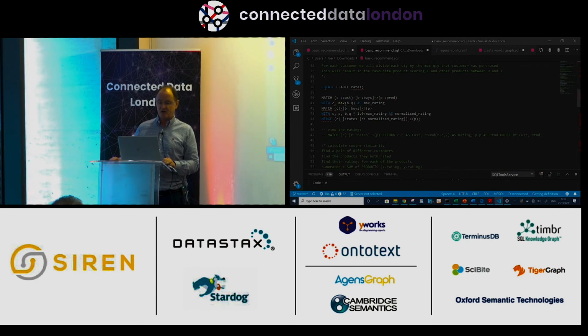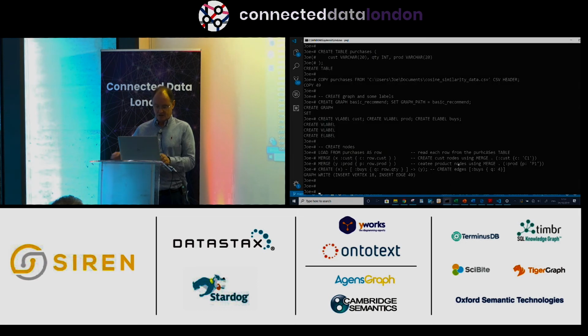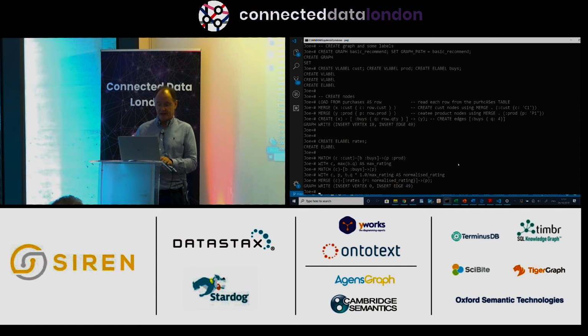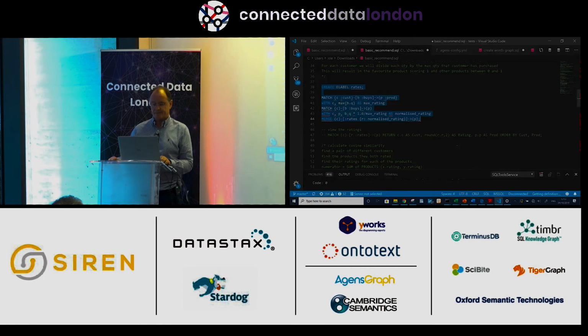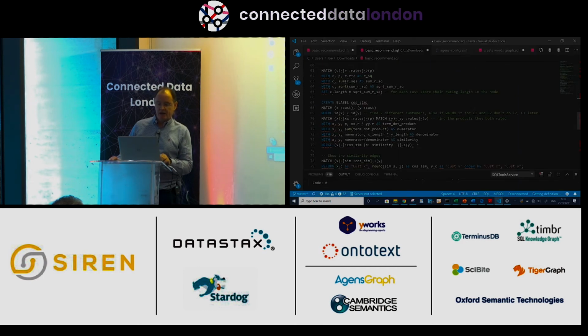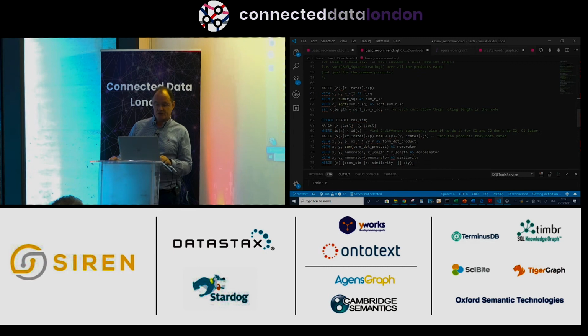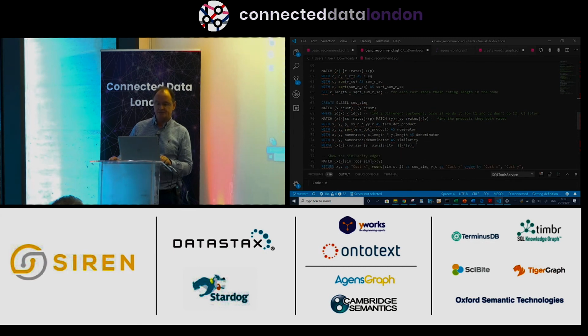Okay, so now I'm going to create the normalized rates version. This is the normalized version of it, just between 0 and 1, because data scientists love stuff between 0 and 1. Okay, drop that in. And again, I've created 49 normalized rating edges. Okay, right. Now, the next thing I'm going to do is create the cosine similarity.